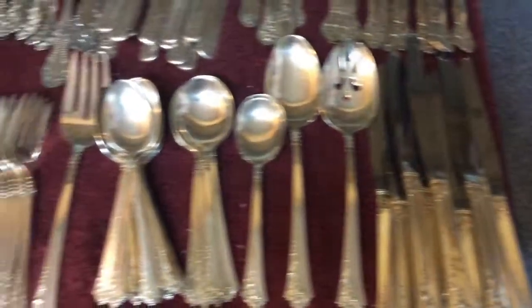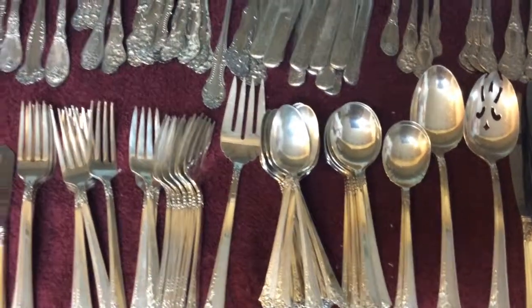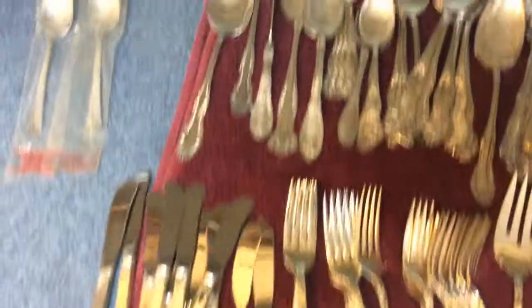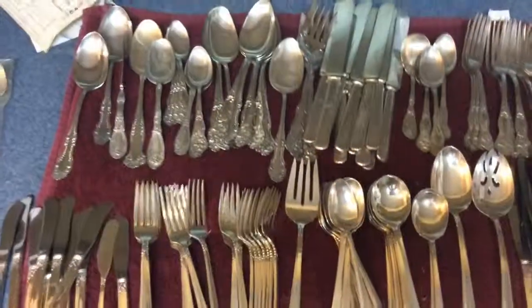Hands are all dirty now. Black stuff that came off the silver all over my hands. Really? Yeah, off the rag. Quiet, bird. That's the Charlie bird.